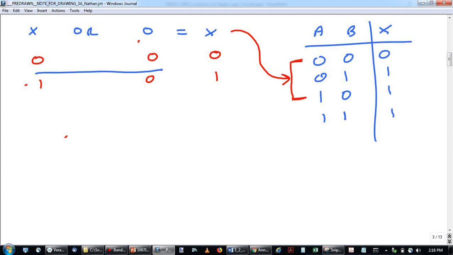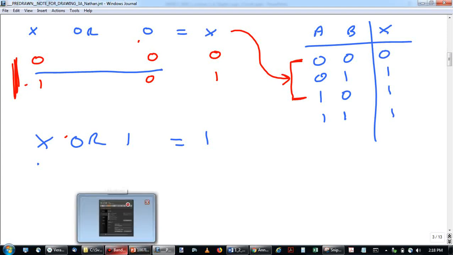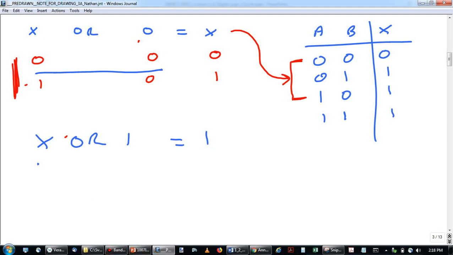On that other slide, there was another one that said X OR 1 is 1. I'm not going to do them all. I'll just show you a couple of parts here. So what did we do previously? When we see something like this, how do we make sense of it? What did I do before? What did I do here? Yep, put in all the possible inputs that I can. Now this one, it's easy. There's only one input, but maybe sometimes there's more.